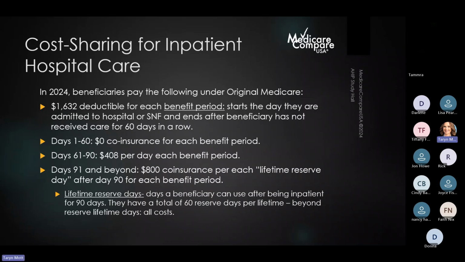A benefit period is 60 days. If they're in the hospital for those 60 days, days 61 through 90 go to $408 per day. If something else goes wrong after that 60 days, and anybody can jump in and bail me out of this, say you were in the hospital and you're at home recovering on your Dilaudid or morphine and you fall and break a leg, and it's after the 60 days or during, it's a whole new benefit period.